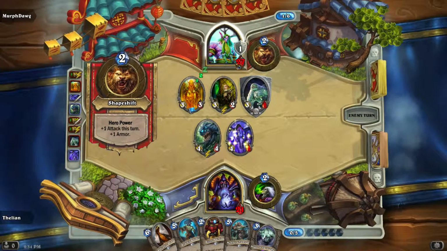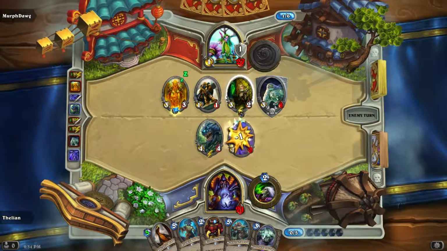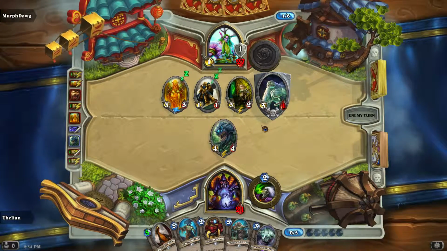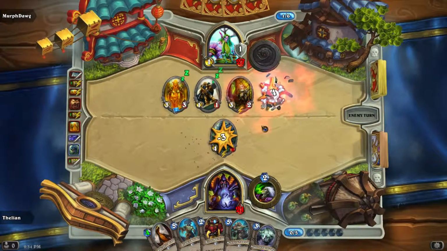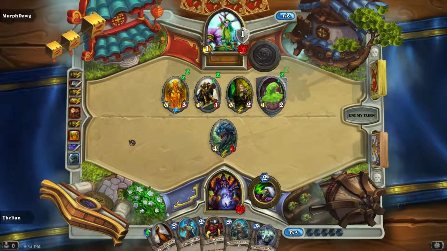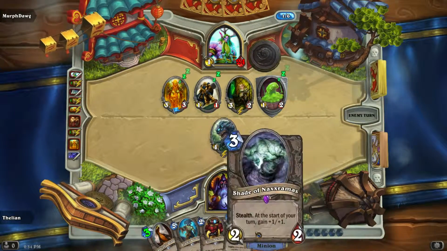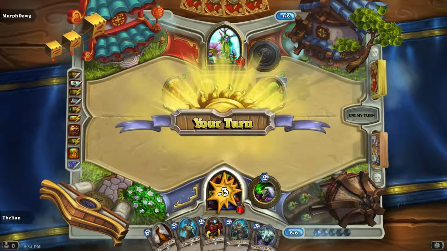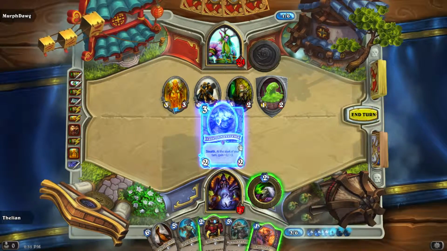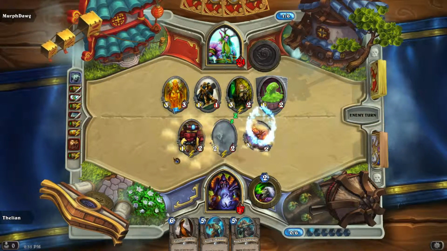He's going to get the Inspire out, so maybe the Knife Juggler kills him off, and it does. So he gets pretty lucky there killing that guy. And then probably hits the Floating Watcher himself. Yeah. Alright, we got a Shade of Naxxramas next turn probably. And the Imp would have been very nice with that. Put out the Imp, just try to get some board control back here.